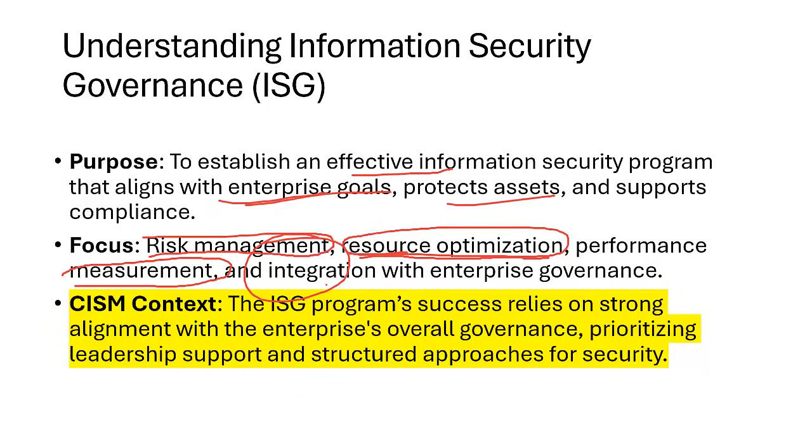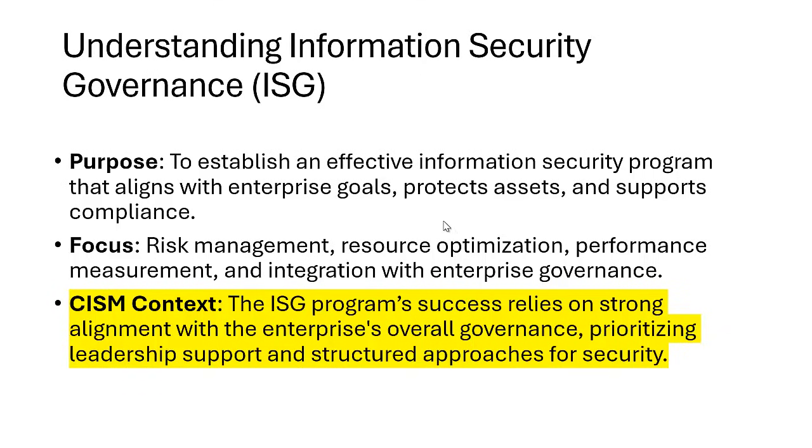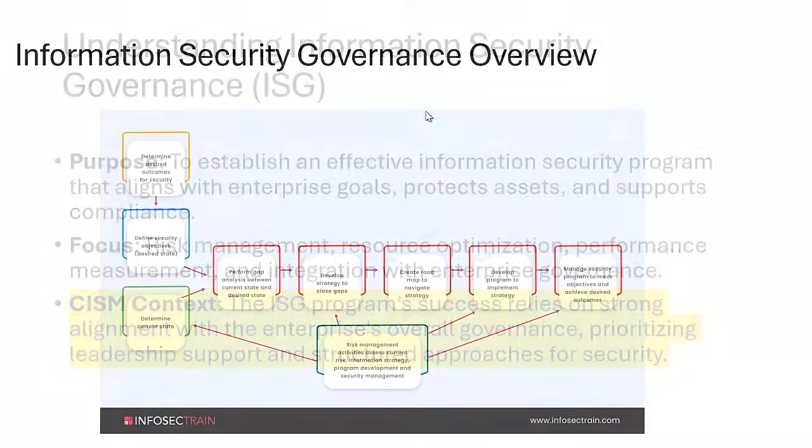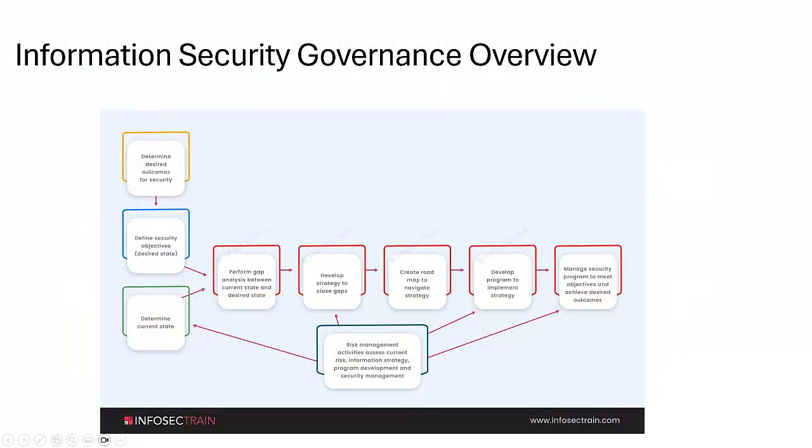But one important requirement to get the leadership support is that your information security strategy should be integrated and aligned with the business objective. If it's not aligned with the business objective, you can't get approval on your program. Always remember, okay? That's a very important part. Now, another important thing we need to understand here is, yes, this diagram, it's very, very important for you to know, okay? So this is the hierarchy we have.